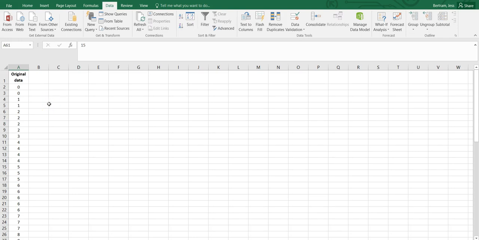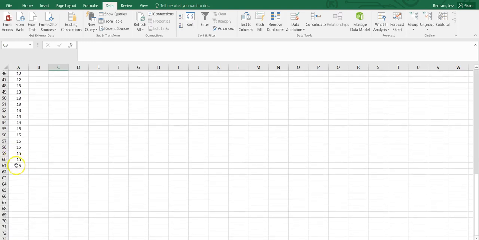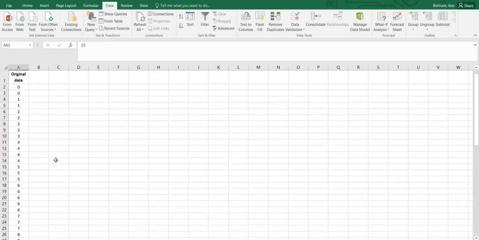Some other things we're going to find are all our distribution information, which is the range, the mean, the median, and the mode. So we're going to start with range. There's two ways we can do it. We can scroll down the bottom. We know that the highest value is 15 and the lowest is 0, therefore the range is going to be 15. That one's pretty easy. It might not be as easy with the data you have. So let's see if we can come up with a formula.